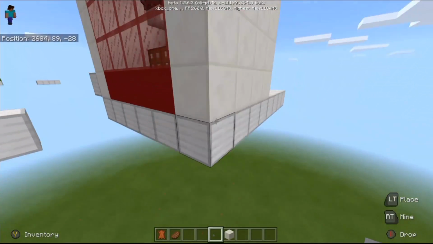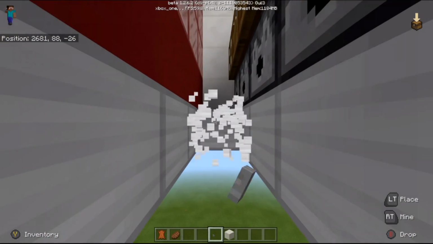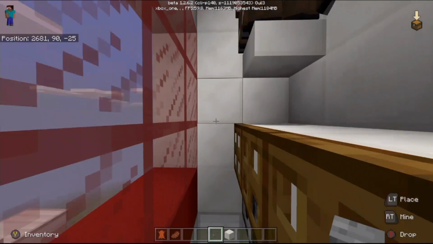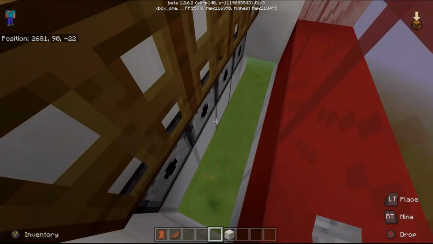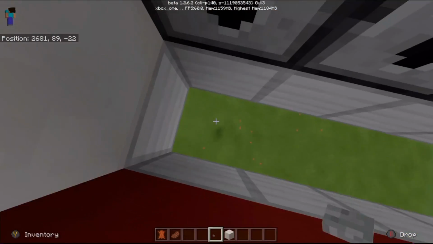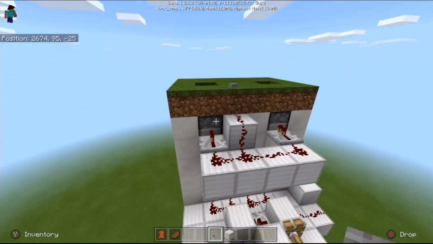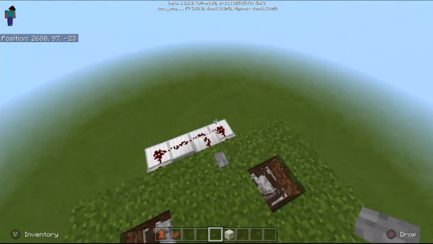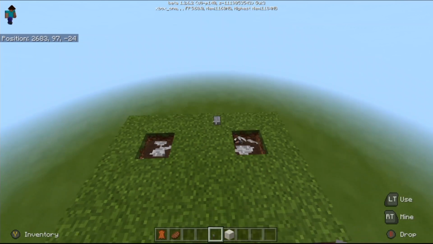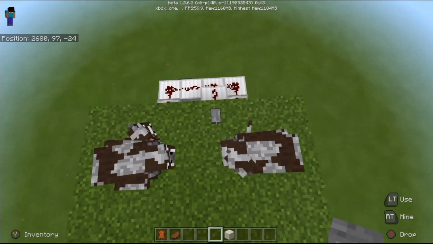You can put hoppers down here. Yes, you can put hoppers down here. The only thing I say with putting hoppers down here, sometimes the cows can get stuck in the hopper. But other than that, there is no huge thing. I added this little circuit at the back, so when you're breeding, you can just click this and both sets of cows will come up.